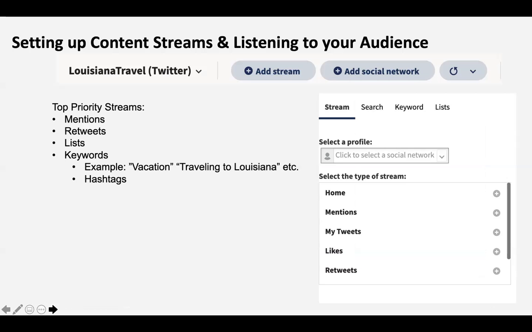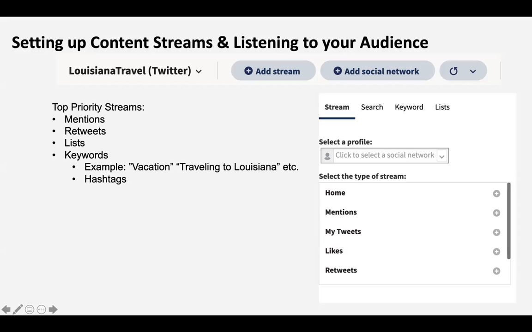Moving forward. Like I said, it's very important to listen to your audience. Not only is Twitter a great platform for putting out those quick newsworthy updates for your audience to know what's happening with you, but also for you to listen to what's going on in your community so you can meet the need that is there. So adding those streams to Hootsuite is going to be very valuable.